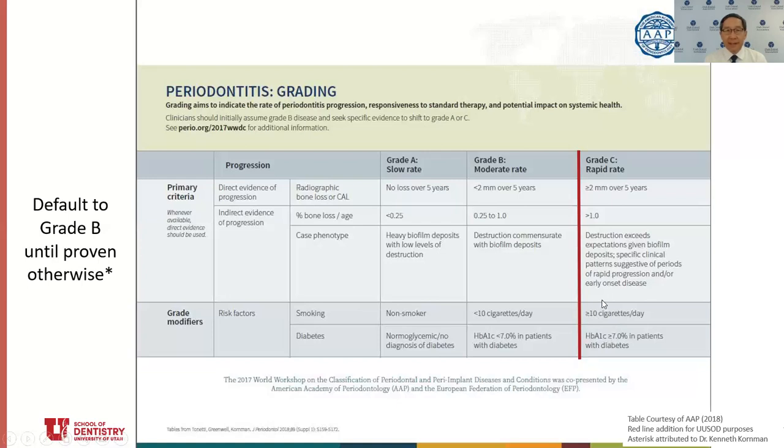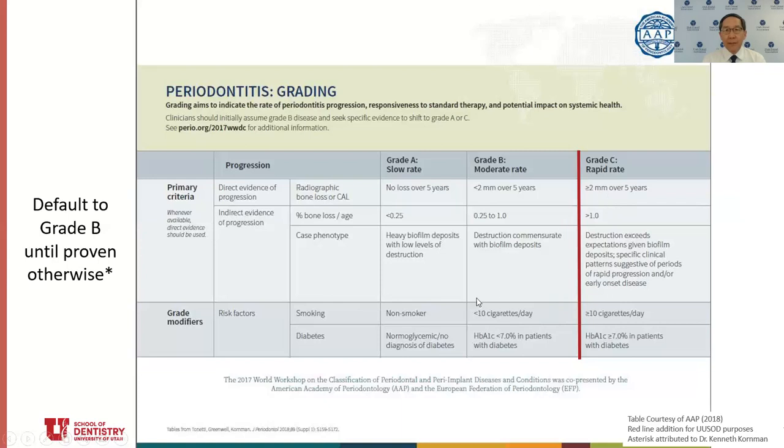I must emphasize through all of the presentation that the worst area determines the stage and the grade. For example, you may have a patient, and we quite often see this with the patients that were formerly classified as aggressive periodontitis, they may have a substantial amount of attachment loss. They don't have a lot of biofilm deposits. Not a lot of plaque is noted in these individuals, and they may not have any systemic considerations. They're perfectly healthy, yet they lose a lot of attachment.